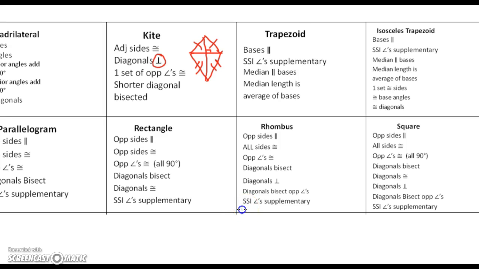Let's see, some other symbols that you might not know. This one, SSI, says same side interior angles are supplementary. All right, so if I draw a rhombus, same side interior angles: this angle and this angle together make 180. That's what supplementary means. This symbol right here means parallel. So opposite sides are parallel. This side's parallel to that. This side is parallel to that. So like I said, this document is going to be available on the website, and you can use this to help you find all the properties of the different quadrilaterals.